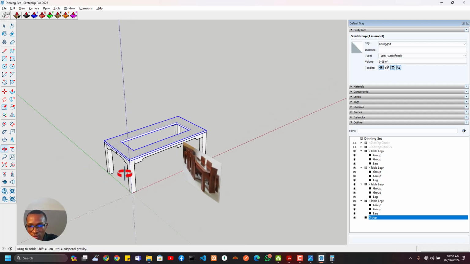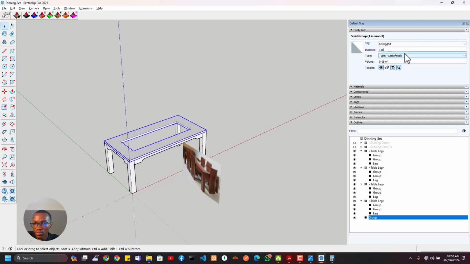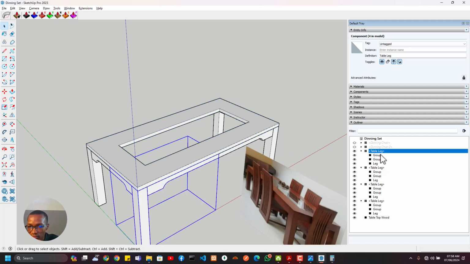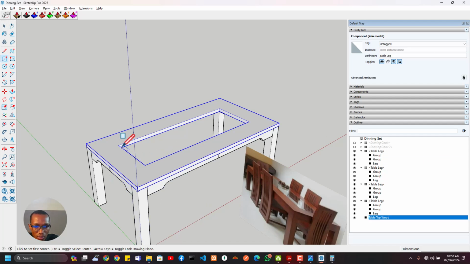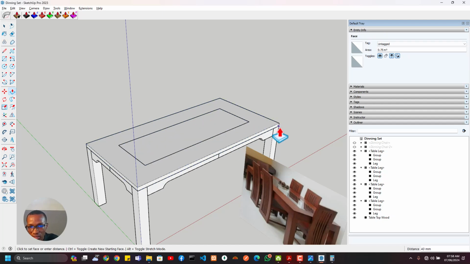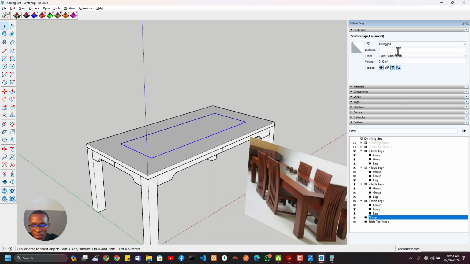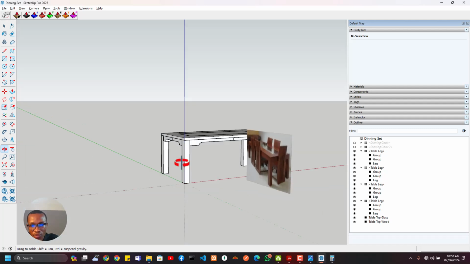Then I'll come out, and this is the tabletop wood, right? That was the wood part. Then I could now draw another one all through, and then I'll push pull that to be the thickness of the table. Then triple click that, select that, and I'll make this glass, tabletop glass, right? With that, I'm done modeling everything.